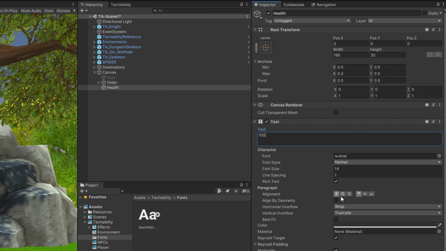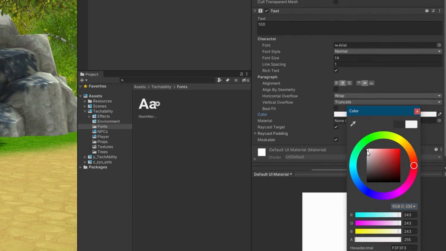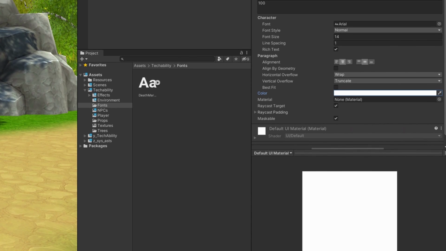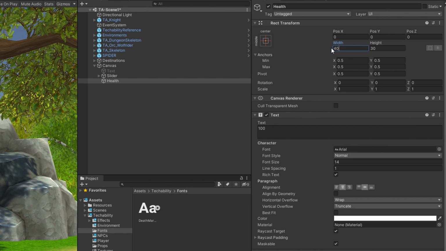We can also go ahead like we did on the game over text and select the alignment for middle and the middle of our paragraph because we want that to be centered. And then we also want to go into our color and just set that to white. White's a nice color because it allows us to see pretty clearly what our text says, and it will stick out from our background. What we then need to do is increase our width and height again. So I'm going to set my width to 400 and my height to the same, 400.